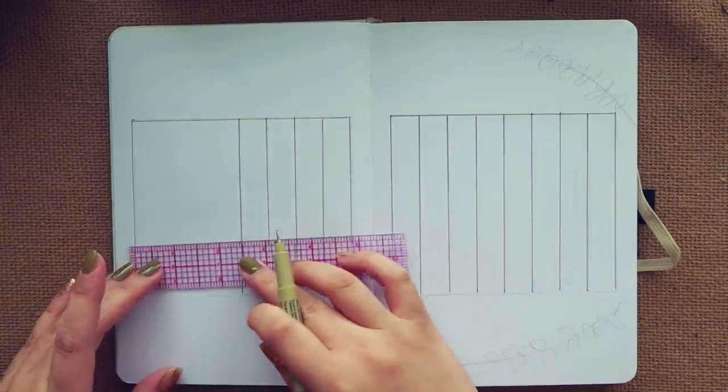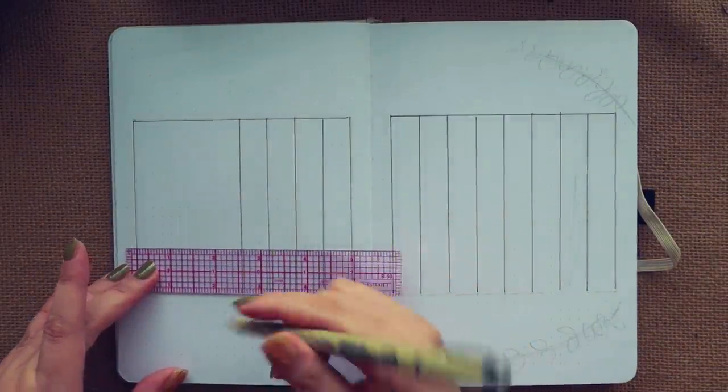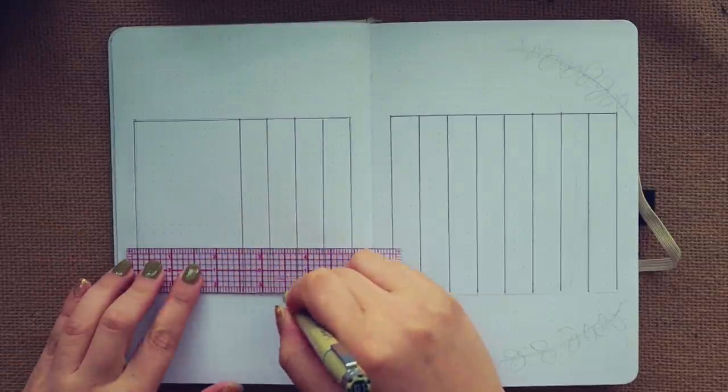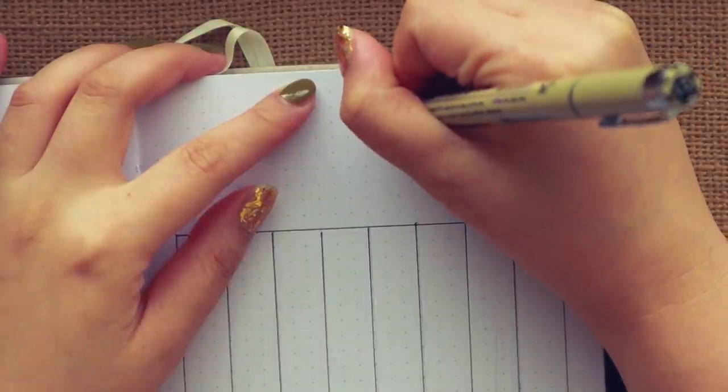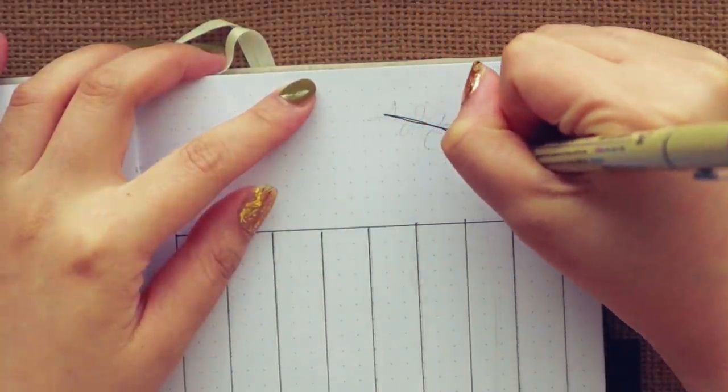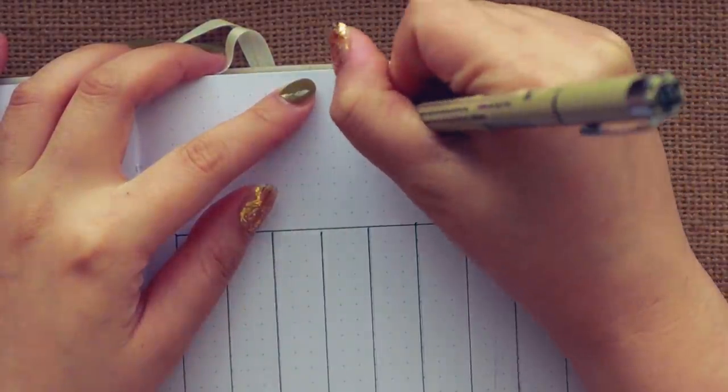But I created this table in my old bullet journal for something else. I think I was trying to do 20 new habits in 2020, and I realized that that table wouldn't work for that, but it actually works really well for this.